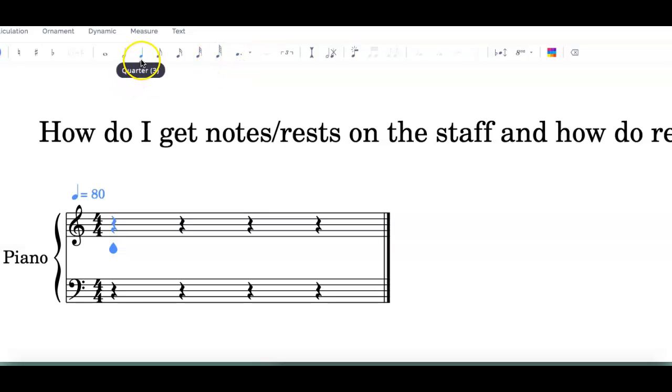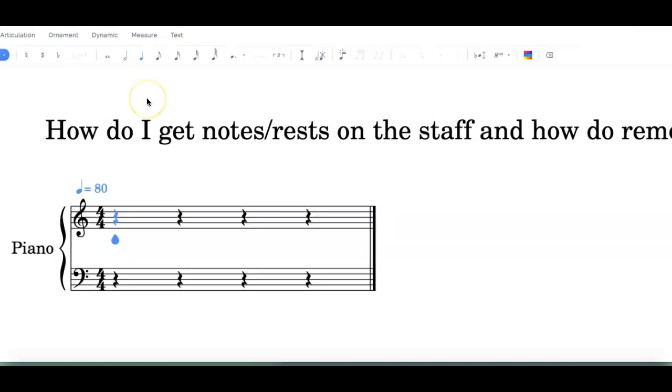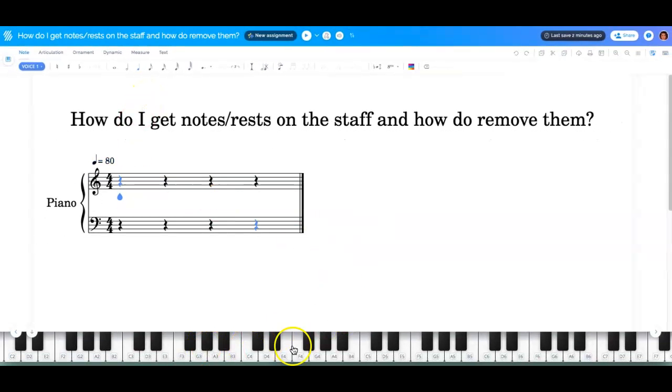When you see that it's blue right here, that means that one is selected, which means whatever I choose here, let's say I want C4, which is middle C on the Flat program and on a regular piano.